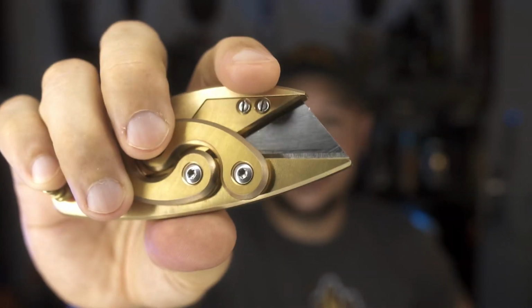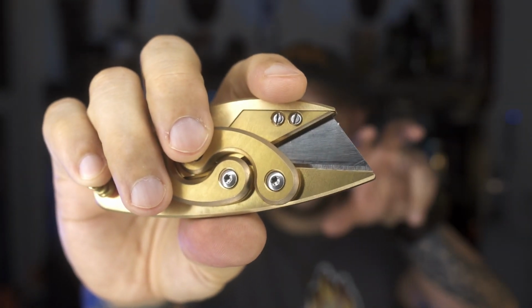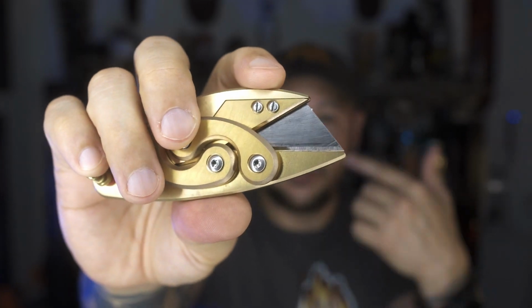They have these two little screws in here. So you take these two screws out, and they perfectly match up with the two little screws on the top of the blade, and you could flip it around backwards. And there's a bunch of different types of contractor's blades that you could put in there too. They have those hook bill ones and serrated ones and all sorts of stuff. Low blade maintenance would be pretty cool, and that you could bring it with you if you're traveling and just take the blade out.